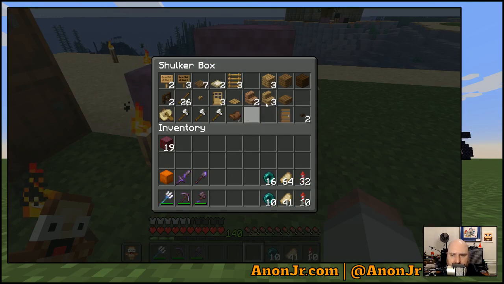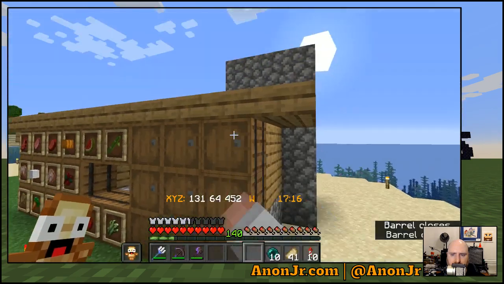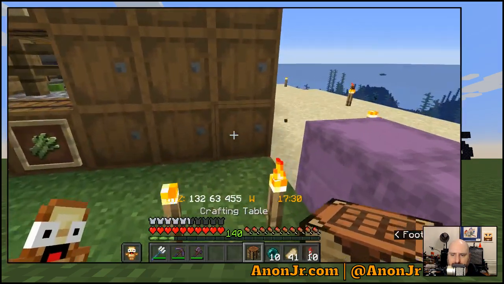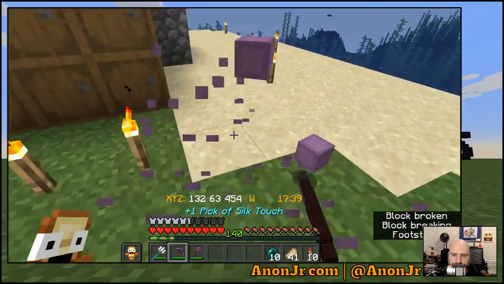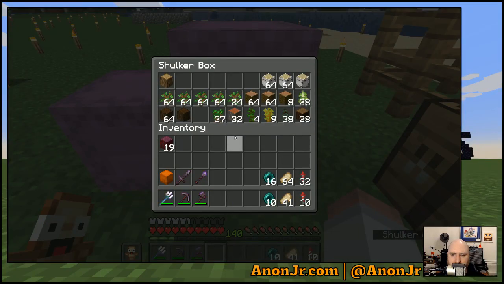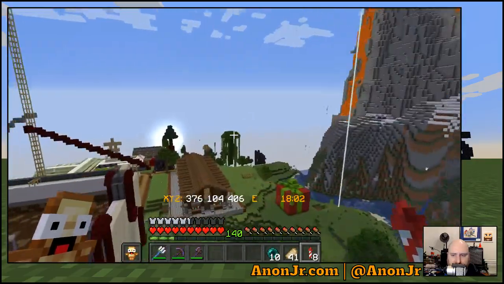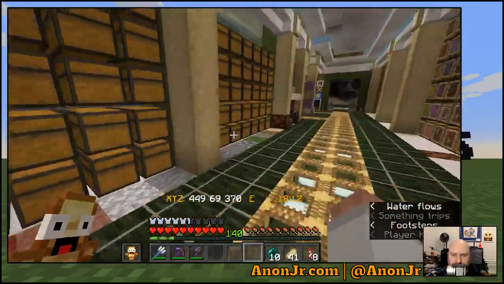Gates already made? Do I have 18 fence gates? No. What other random stuff do I have in here? Never mind. I don't want to know. I mean, I want to know, but I don't want to know. That's the other thing I need out here. Fence gates. That means I'm going to need 4 stacks of 18 sticks.